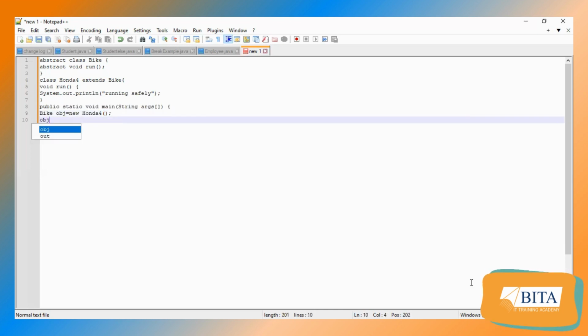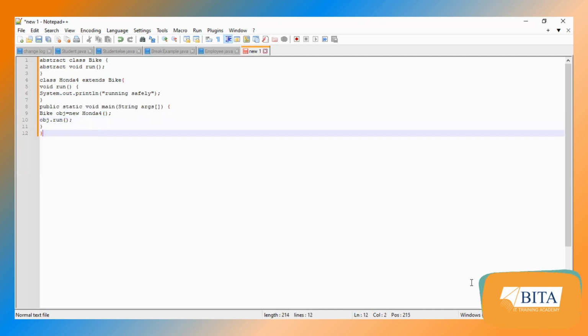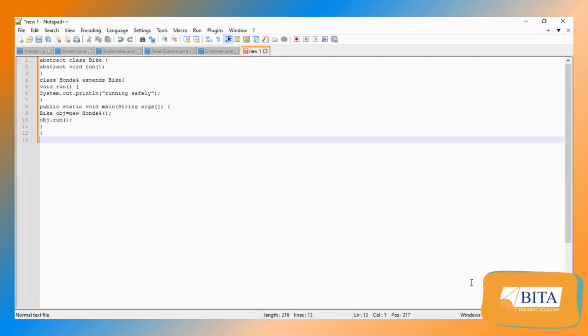Then object dot run. So this is the basic program that was implemented by the Honda 4 company using this abstract class.